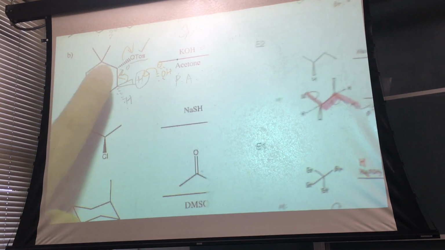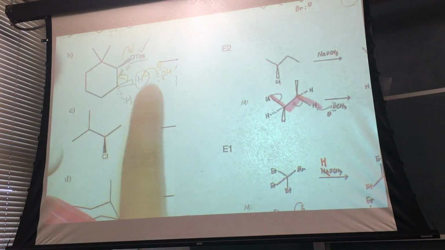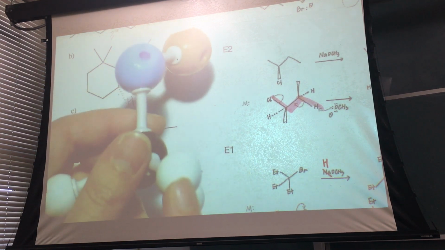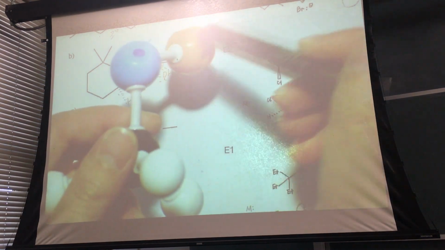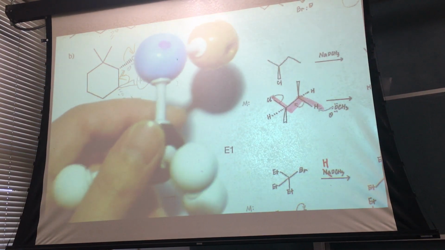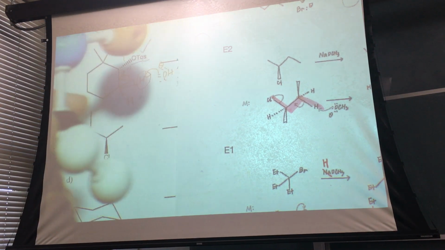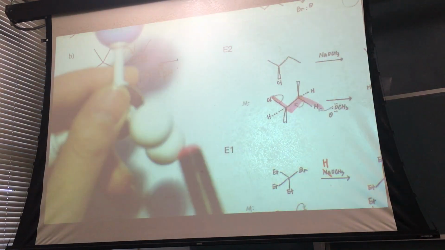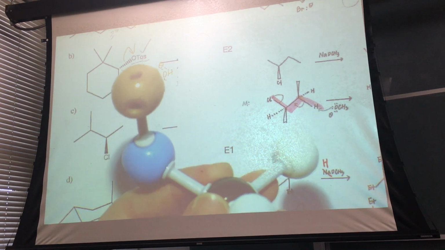On this one, if you cannot see the anti, it's because one is dashed in. Your leaving group is dashed in, and your hydrogen is wedged out. So I want you to eliminate this wedged-out hydrogen. The base grabs this hydrogen, forms this, and then kicks the leaving group out. Make sense? Question: what happens if the leaving group is on a wedge? Would you eliminate the dashed hydrogen? Yes. If the leaving group is on a wedge, I want you to eliminate the dashed hydrogen, which is here. Okay?